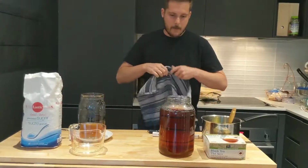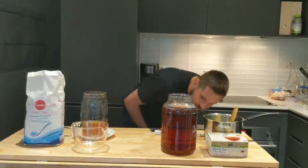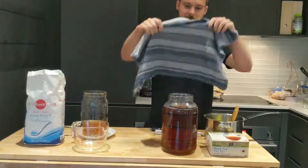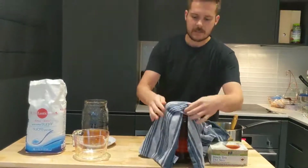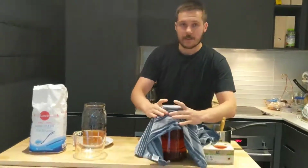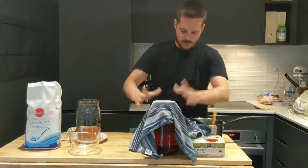This is going to be the main batch of kombucha. We have our SCOBY down in the bottom. It's going to feed on the sugar that's down in there, along with the tea. And I'm going to leave this covered up for about a week, and I'm just going to check on it periodically to see how it's coming along. I'll be looking for that color change, the smell, and I might even do a little taste test just to see where things are at.